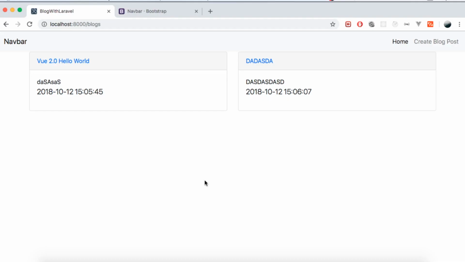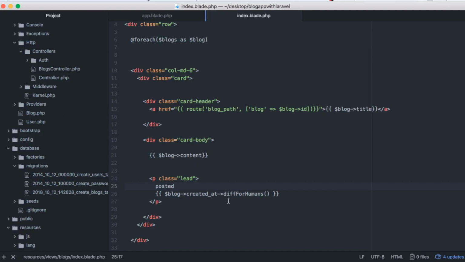posted right in front of the create method, and you can see we get here the posted 1 minute ago information. So again, div for humans will change the created timestamp to minutes ago function. So again, this is something that comes with Laravel, which is really time saving.